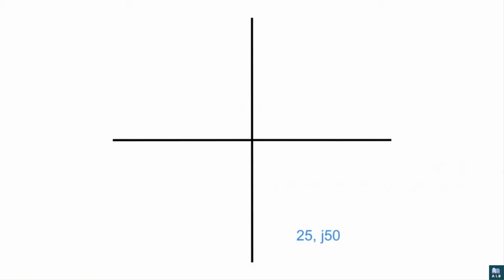So what we're going to do here is we're going to start out with this vector right here. We've got an x of 25 and a j of 50. It means we're going to be in quadrant number 1. So let's throw some numbers at that, throw a picture up here just so we get our head wrapped around it. So I've got 25 on my x and I've got 50 on my y. So let's just draw the vector in. So I've got 25 here and 50 here.